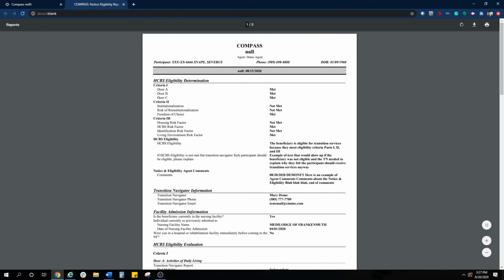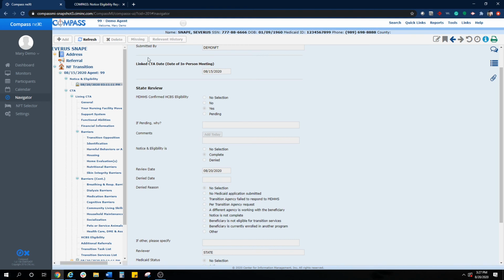Oh, and then there is one more thing. Lastly, if you need the Notice and Eligibility record to be deleted because you accidentally submitted and did not mean to, that's perfectly fine and probably something that's going to happen. You won't be able to, but you can request that the state deletes it. So they'll have the power with this new release to be able to delete those kinds of records. And so you'll just have to ask them to do that. And then once they do that, any associated to-dos that are created because of a notice record will also be deleted. So that is the Notice and Eligibility.